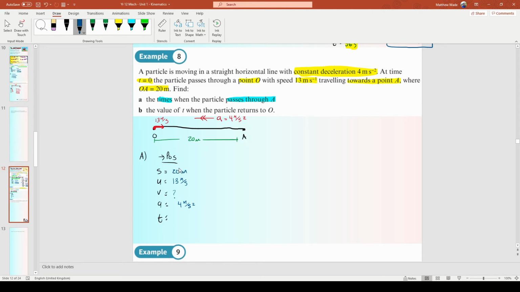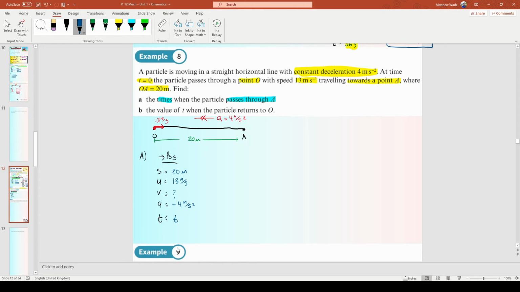Do you remember how you said right was positive? Yeah, we said right was positive. Well, what way is the acceleration going? Well, left. So if right is positive, but the acceleration is going left, this is a negative 4, buddies. Get me? It's about direction. It's not about it being a deceleration. It's about a direction. If you said right was positive and you have something that's going left, then that must mean that thing's negative.